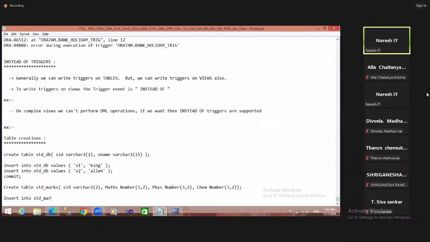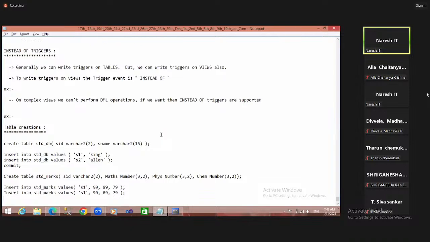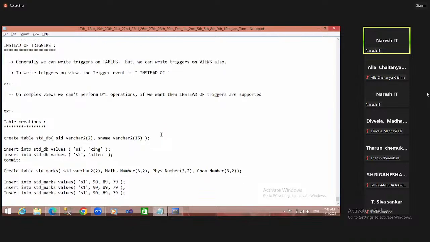Insert into std_marks values of S1, S2, S3.